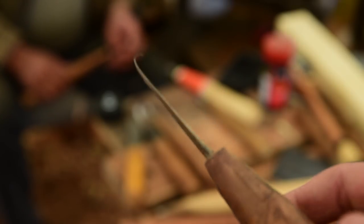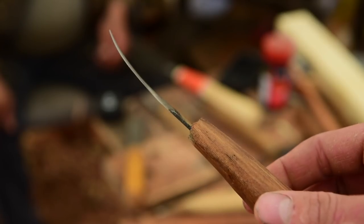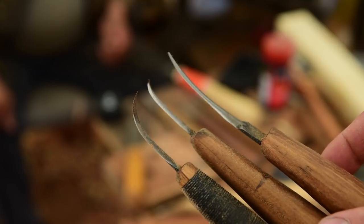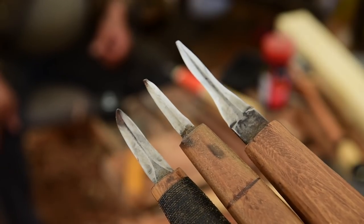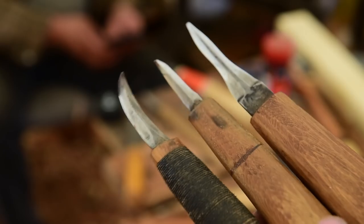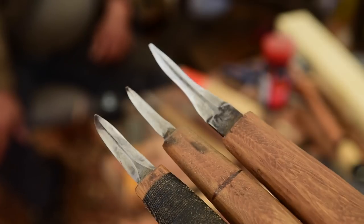All their blades are in this hook style, which is really unique. This one's been around for about 35 years — you can see how it's worn down from all the sharpenings, with just a gentle swoop on it. A few others have a little more curve on the end for texturing different surfaces. Because they're all handmade, they're super cheap — the wood's laying around and if you have a good saw blade to grind from, you can make your tools very cheaply. We're going to make a chisel in the next couple of weeks — great for beginners who can't afford forty or fifty dollar chisels.